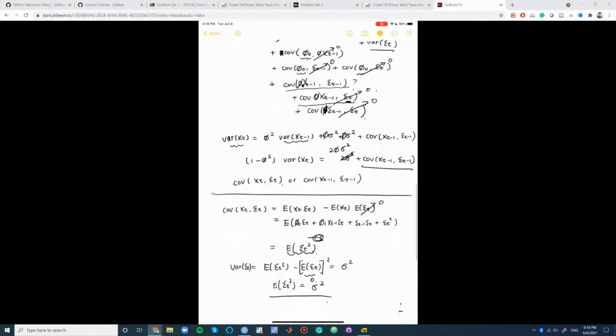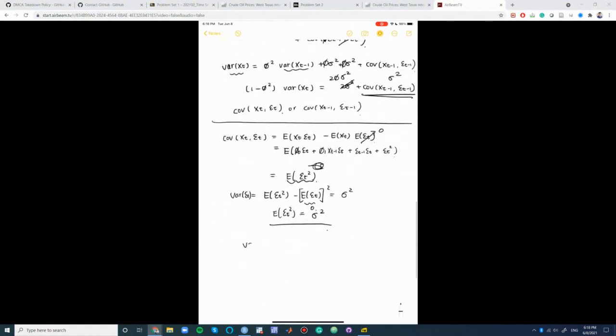Okay, and we already know that the last term is this. So what is the second moment of this function? It's going to be like this.